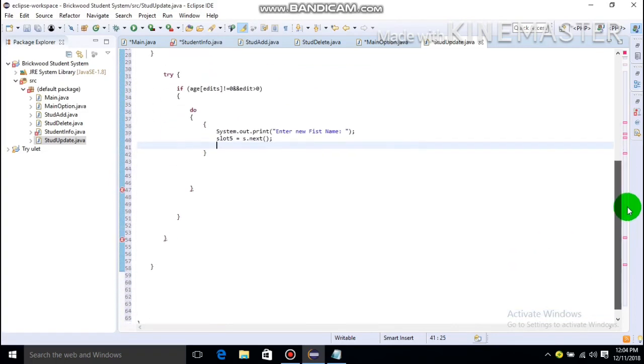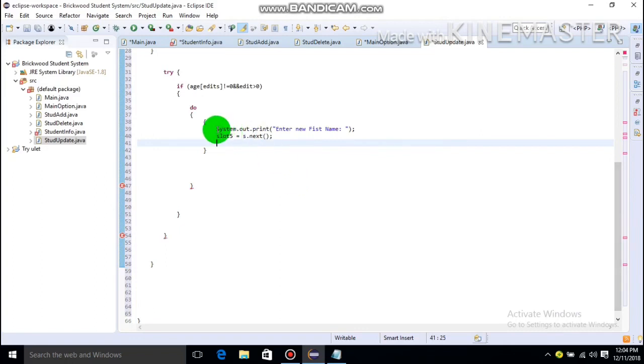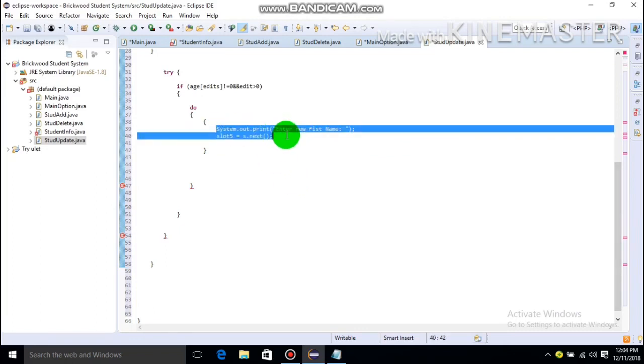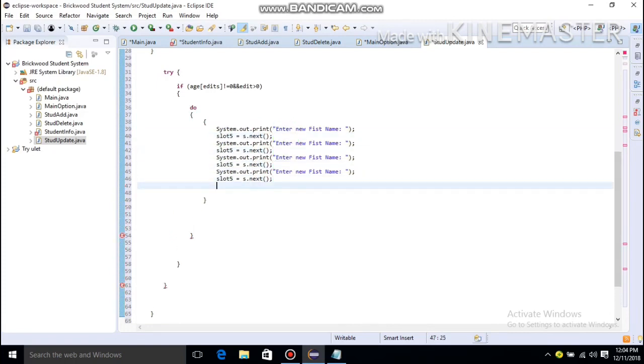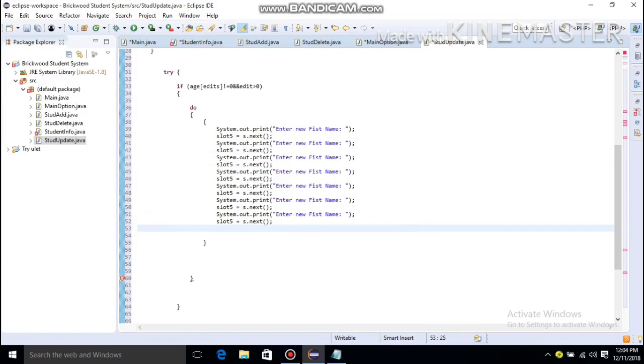Slot 5 is equals to s.next, open and close, and then next.